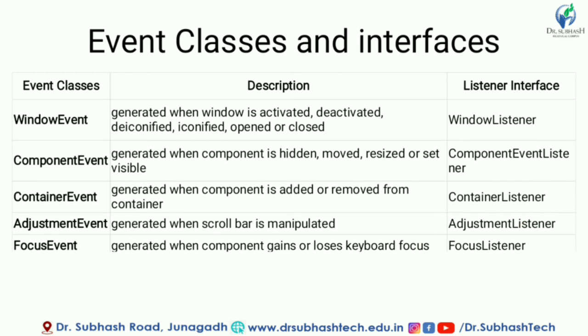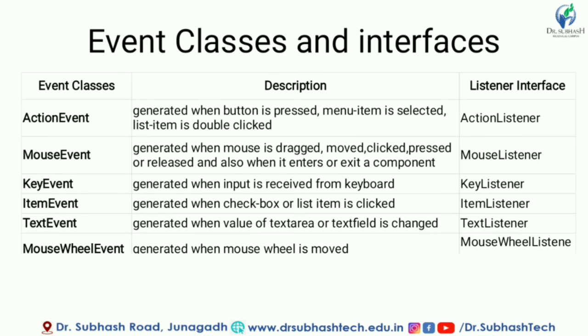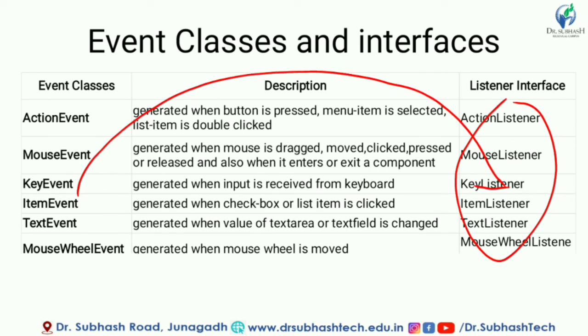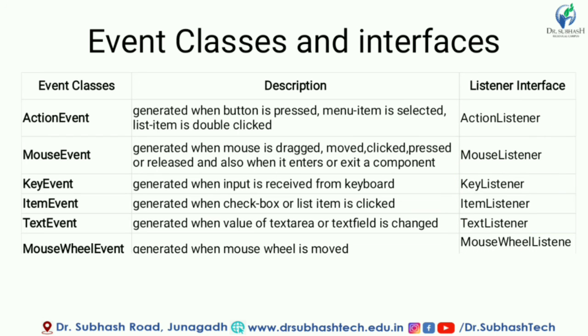So these are the various event classes and the interfaces according to the event classes. In the previous lecture, we have seen the various steps which are included in event handling. The first step was that an event object is created for the particular event. These are the event classes. Whenever any event occurs, the object of these classes will be created, and this object is passed to the method of these listeners. There are various methods which are included in this listener. We have to implement this method, and we have to pass this object into the method of these listeners. This was the third step. In the fourth step, these methods are executed and the response is given according to the event. So this is what event handling is.